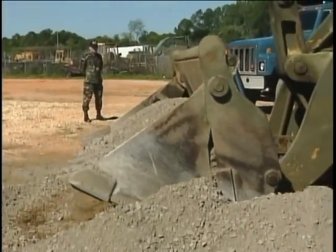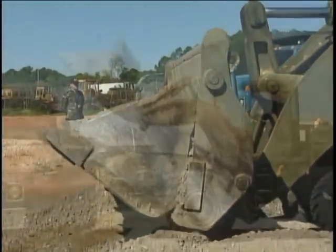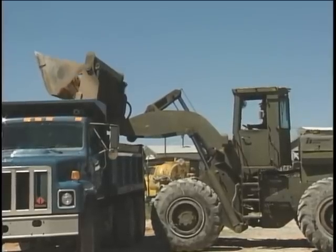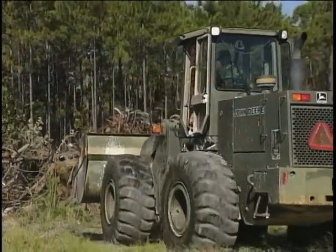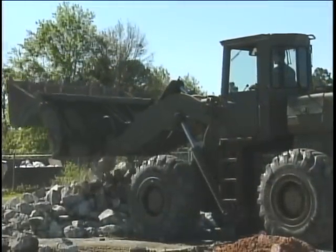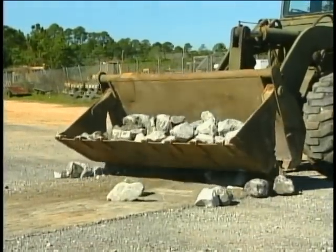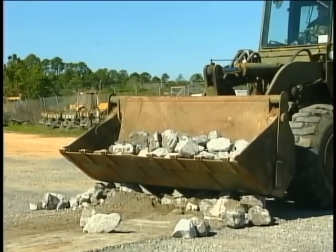This video will demonstrate how to pick up material using the clamshell method and how to deposit material in a dump truck using this same method. The multi-segment bucket is especially adaptable to picking up tree limbs and pieces of debris that otherwise could not be picked up with the standard bucket. These items are grabbed between the open bucket segments. Once clamped into position, they may be transported or loaded into vehicles for disposal.